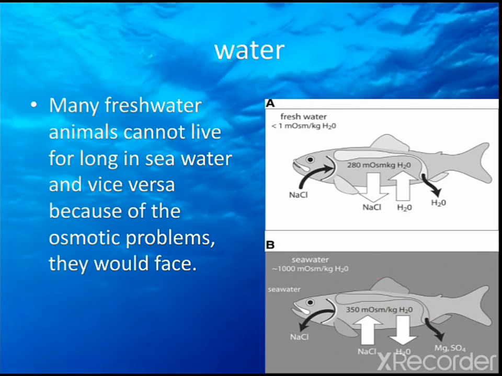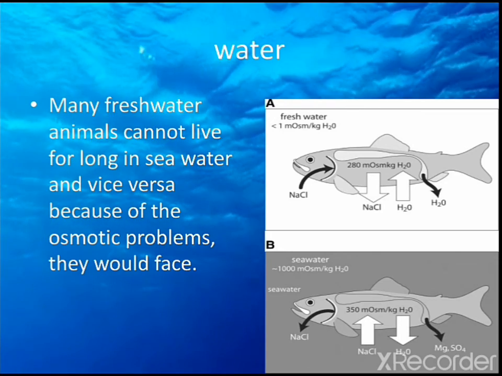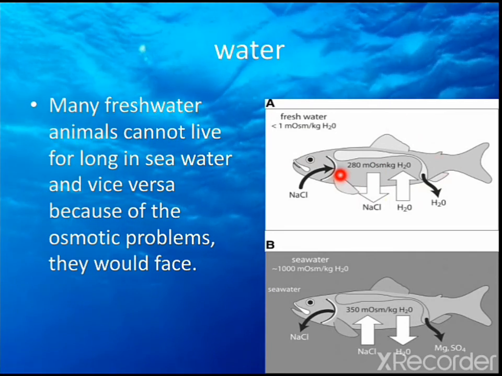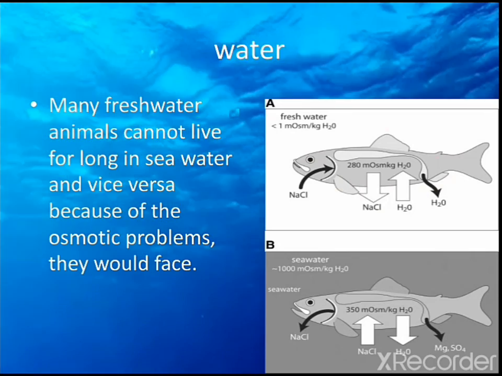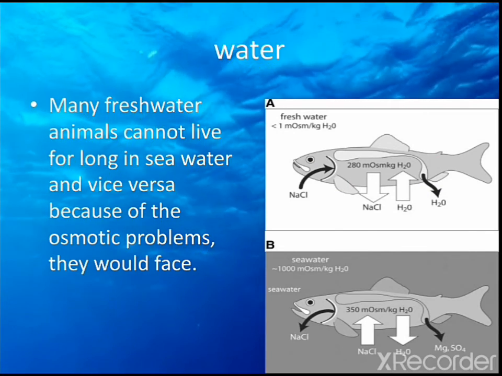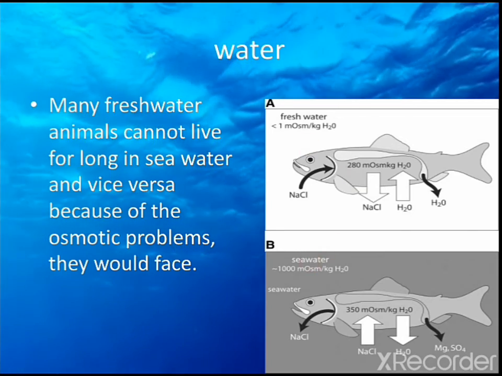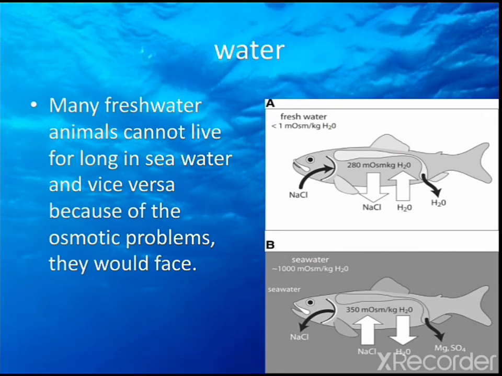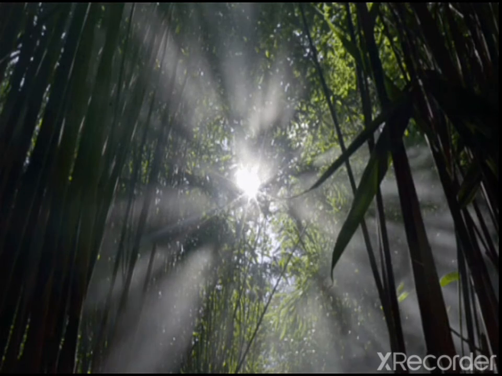As a result, if we take a freshwater fish and put it in seawater, there is excessive loss of water from the body, because this particular fish has an excess of water present in it. That causes the shrinking of the fish, and this shrinking results in the death of the fish. So in either case, whether we put a freshwater fish in seawater or a seawater fish in freshwater, the fish will die due to osmotic reasons. With this, we have come to the conclusion of the second abiotic factor, that is water.